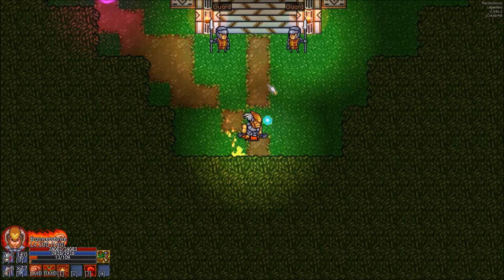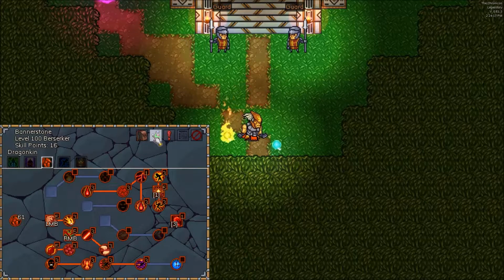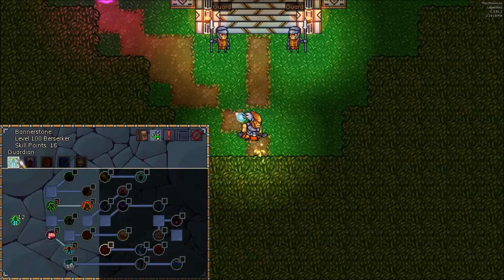I had some questions come in from my last Berserker Fire build video, and thought I would bring back a little more detail. So right now I'm up to Mastery level 190 with this character, and I want to dig into the actual build. So we start with physical.